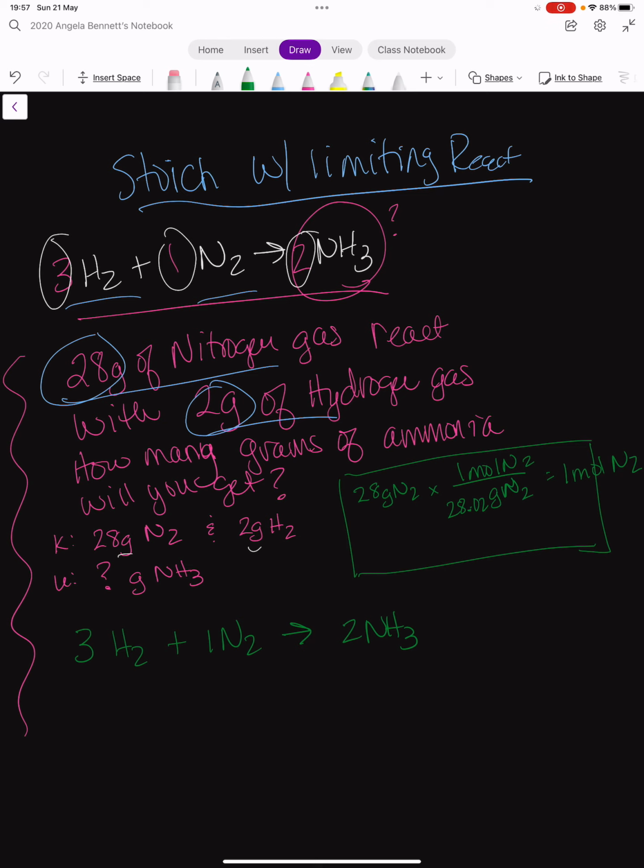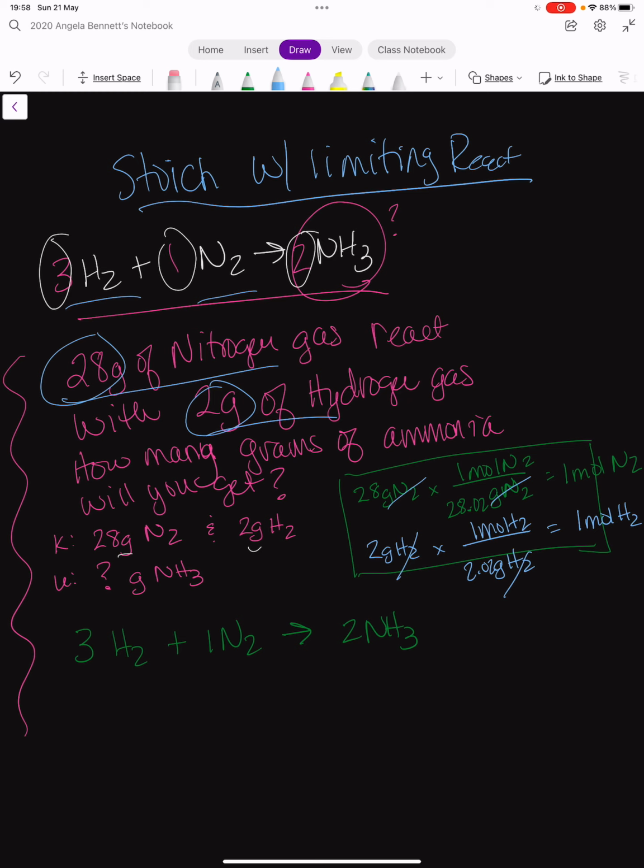All right, then I'm going to switch colors so we can differentiate. I have 2 grams of hydrogen. I know grams of hydrogen has to go in the bottom so it can cancel out, just like I did with the nitrogen. I can do 1 mole of hydrogen in the numerator. That's going to be 2.02. That cancels out. And look, 2 divided by 2.02. Any wild guesses? It's also 1. It's 0.990, which is 1. If you want to make it 0.99, that's fine. It's not going to change the outcome of our answer.